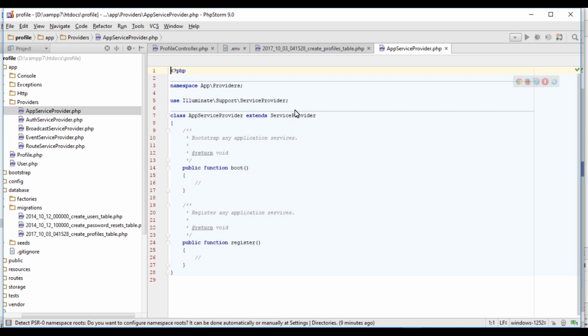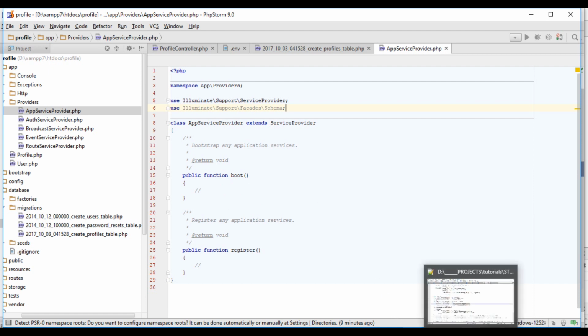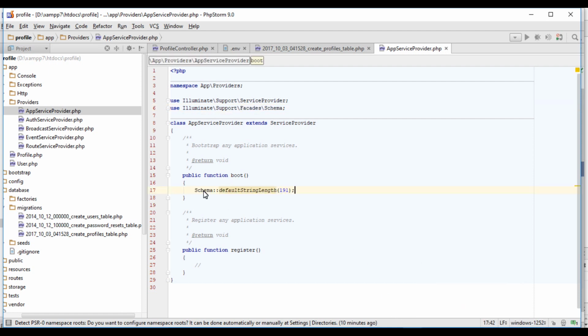We have to put in the Schema location, and then in the boot method, we put in Schema::defaultStringLength(191). So it should remove that error.